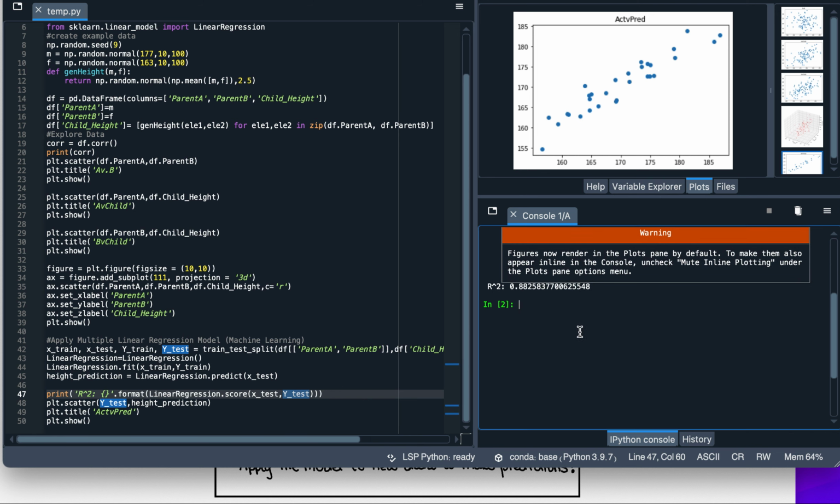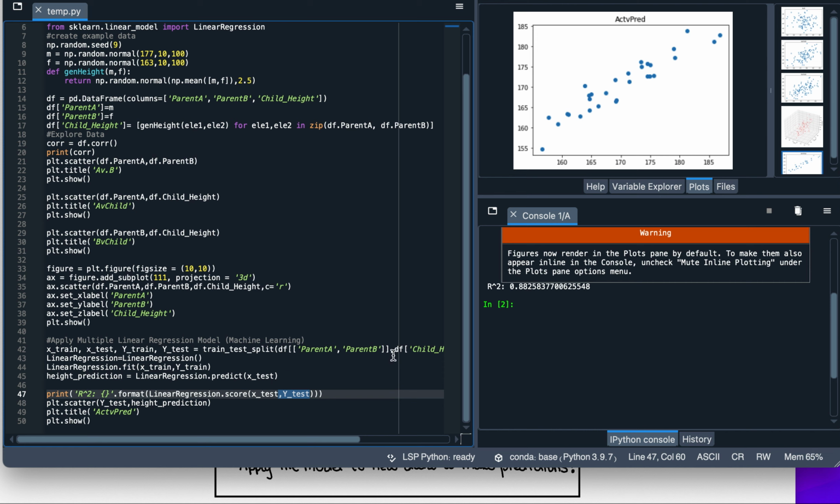Like I said, the closer the R-squared is to 1, the better the fit. And that's what the sklearn linear regression score function does. It actually reports the R-squared between our model and the actual output values.